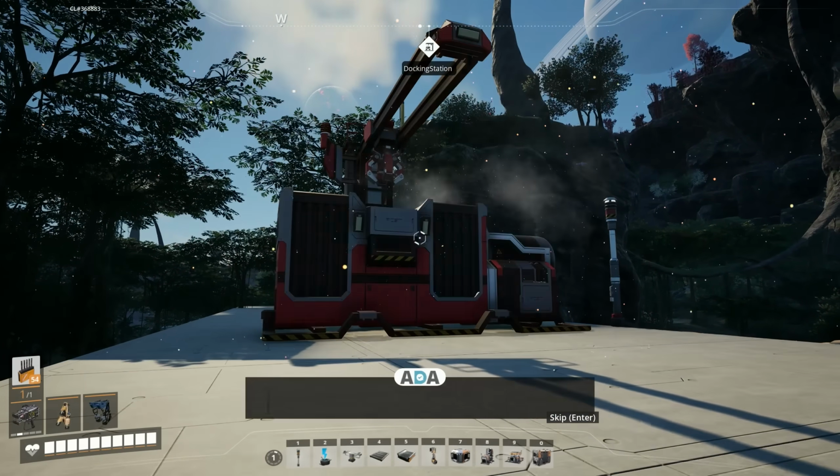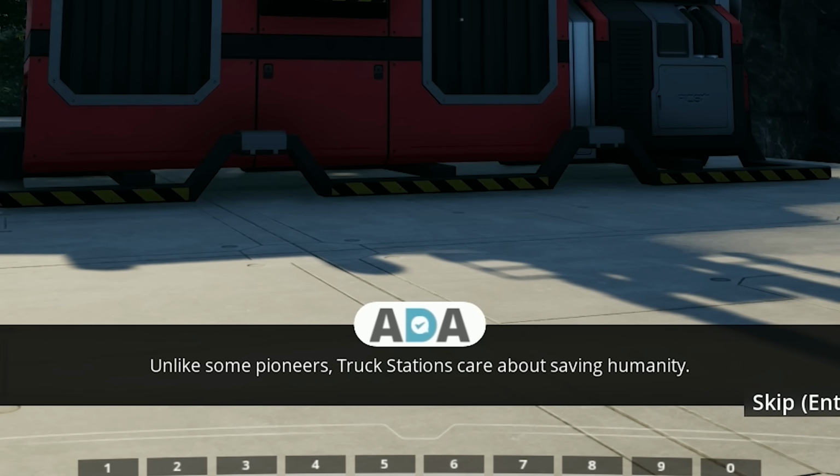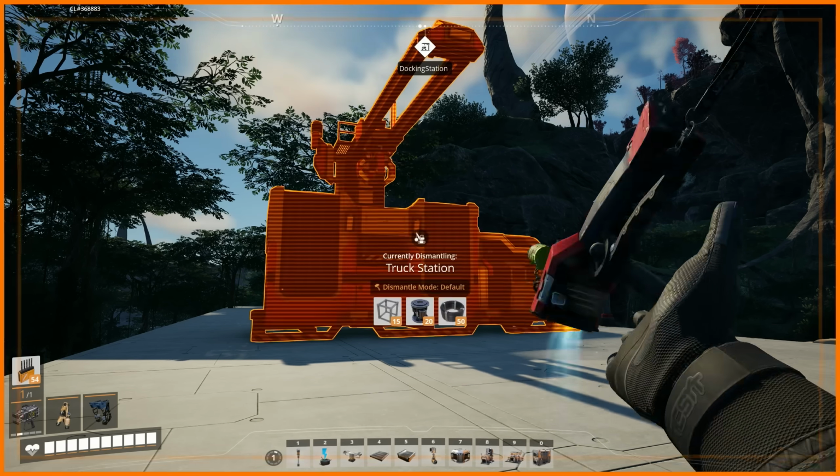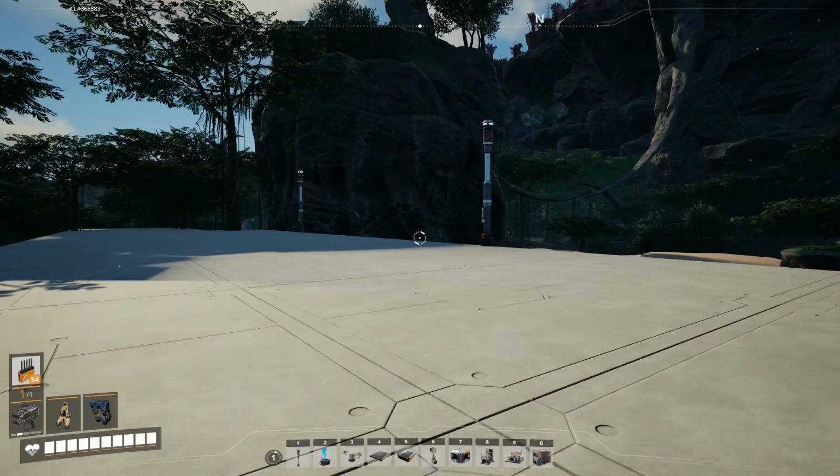Ada, what do you think? Unlike some pioneers, truck stations care about saving humanity. There you go. Truck stations and trucks also care more about saving humanity.